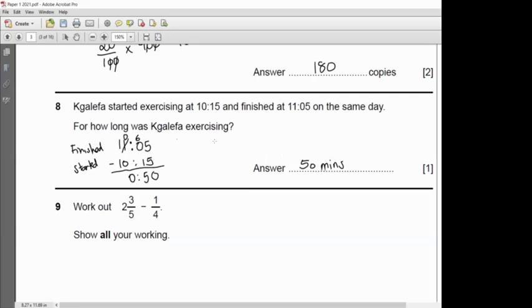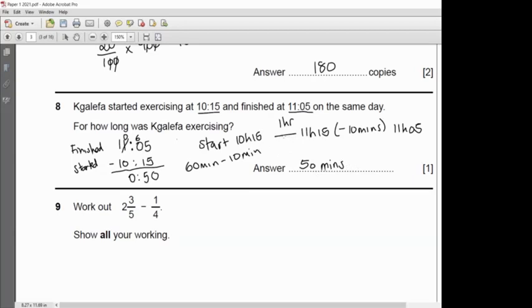Okay, so there is a second way that you can use to think about this, which is seeing that he or she started at 10:15, so an hour would be 11:15. So you can start at 10:15, and then if you go up until 11:15, this is 1 hour. But she didn't go up until 11:15. She went up to 11:05. So that means you need to subtract 10 minutes to get to 11:05. So it would have been an hour if she went to 11:15, but she didn't use 10 minutes. So you'll say 1 hour, which is 60 minutes, minus 10 minutes, and you would still get 50 minutes.